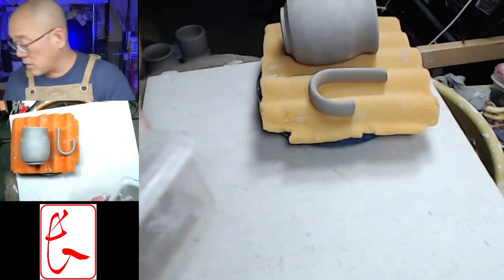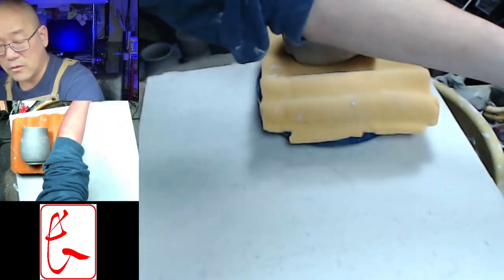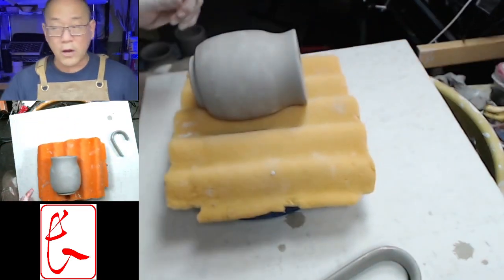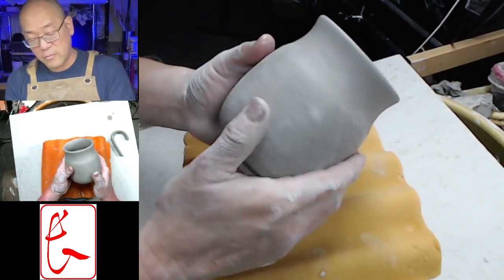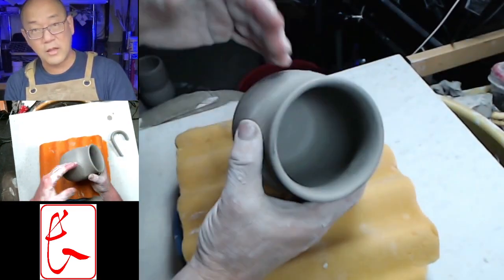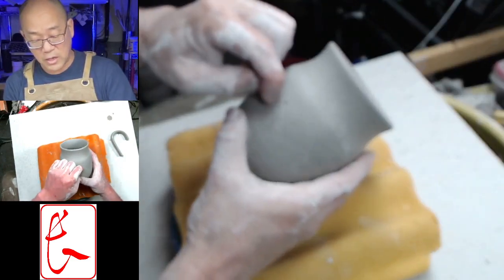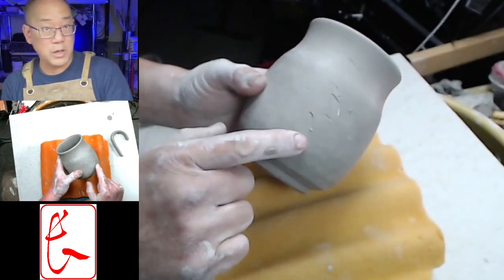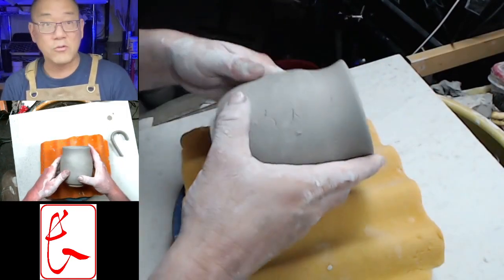So we got one handle out and then now let's get ready to attach it. I'm going to dunk this in water because it's just a touch dry. So where do I attach the handle? If you have any sort of flaw on your pot, that's where you attach the handle. Or if your pot isn't round, you would attach it probably in one of the non-round directions. But let's just pretend that I had dropped this and there's like a big squiggly mark like that on there. Well, that's the place I'm going to put the handle because the handle will go boop and cover that up. So that's what we'll do with this one.